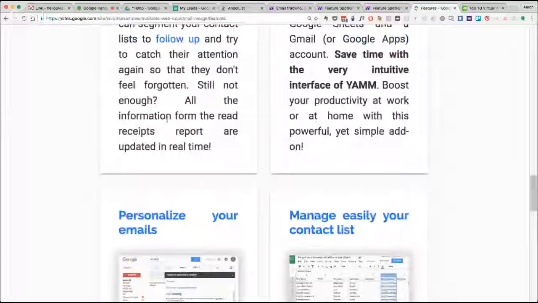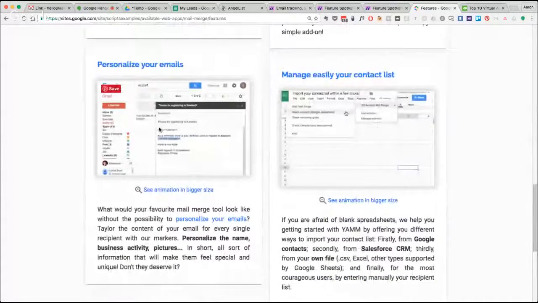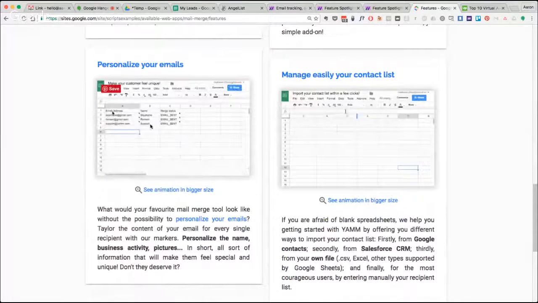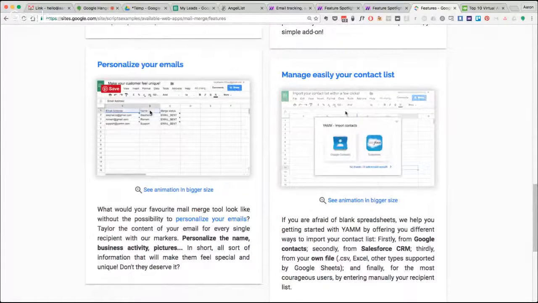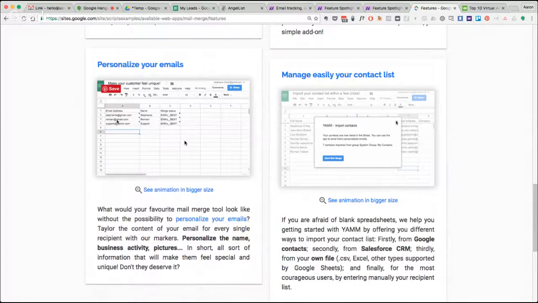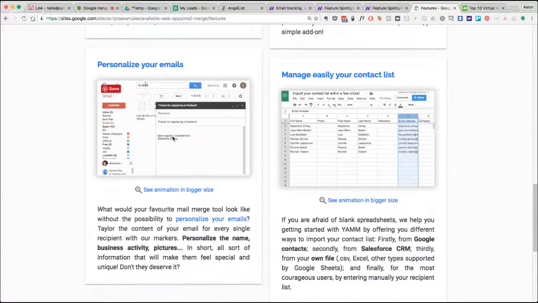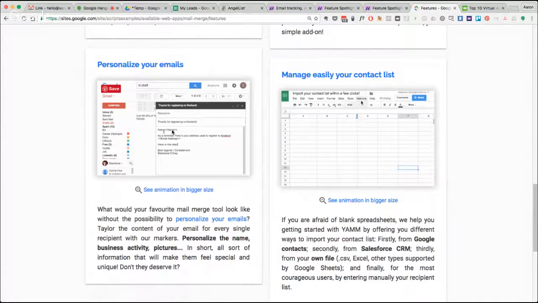But a great example right here, and it's not making the video bigger, but if you look here, it's showing a template email over here. It's showing email address and name on the top, and in the email itself, you'll see they have hello, name, and the email address down in here. So when they push send, it's going to pull from the spreadsheet and fill in the email address, the name, and any other mail merge pieces you have in there. So it can be literally anything.